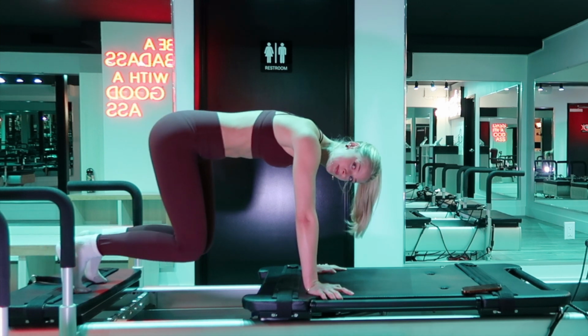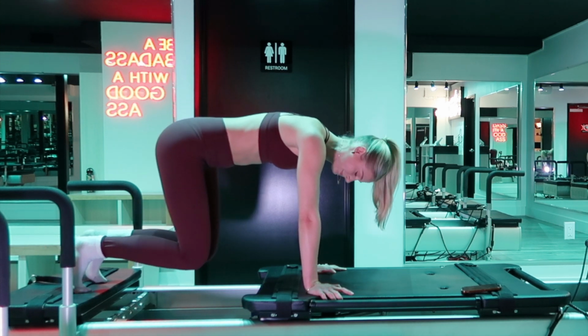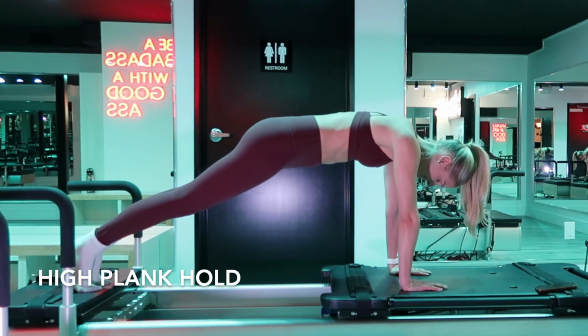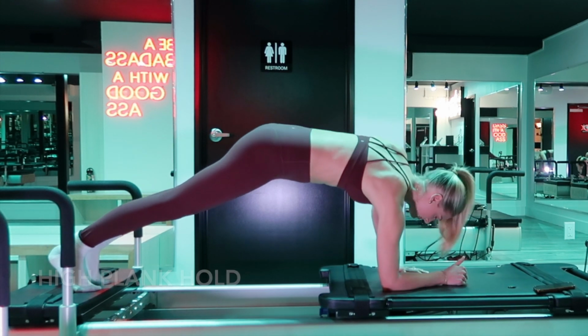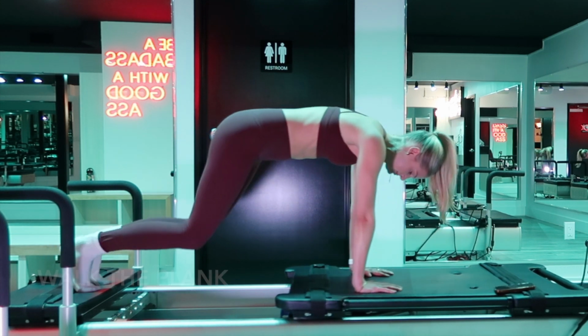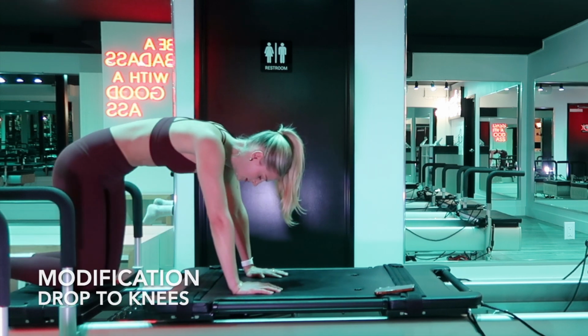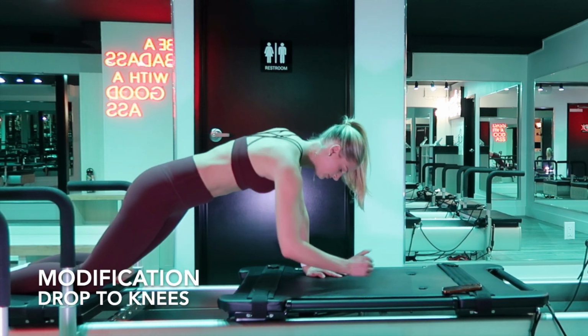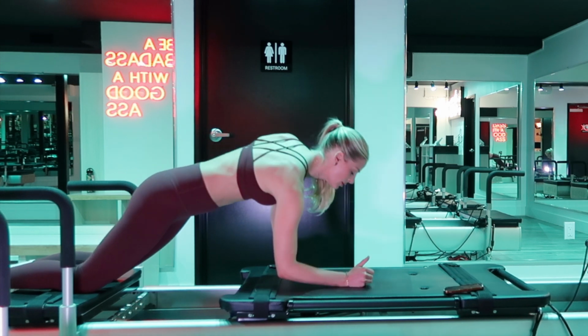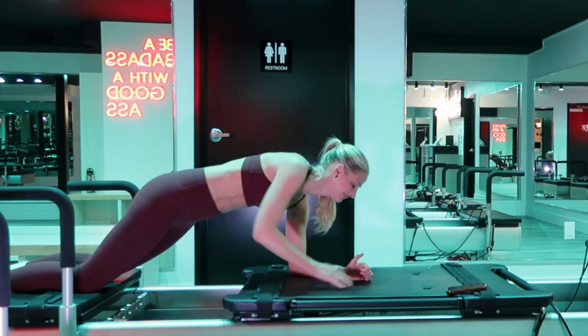We'll go back to our high plank hold in 5. In 3, 2, and 1. From here, walk the plank down, forearm, forearm, up, palm to palm. First modification is to take your feet further apart. Second modification is to drop down to your knees and continue moving with your upper body. It's just 15 seconds, then we're all in a 30-second forearm plank.